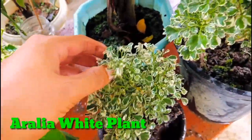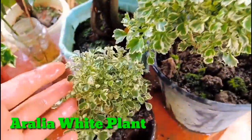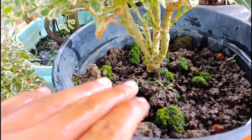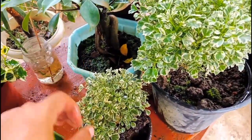So friends, the next indoor plant I have is the Arrowroot white plant. This plant can be kept both indoors and outdoors, but it needs only 1 to 2 hours of sunlight a day. Do not give direct sunlight for more than 3 to 4 hours, or it might not survive or the plant will not stay healthy.